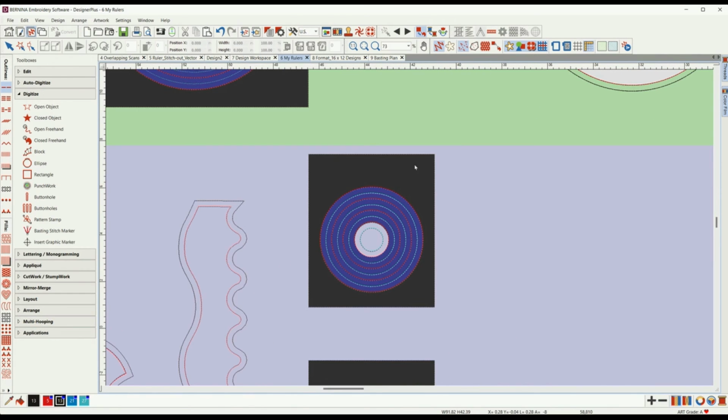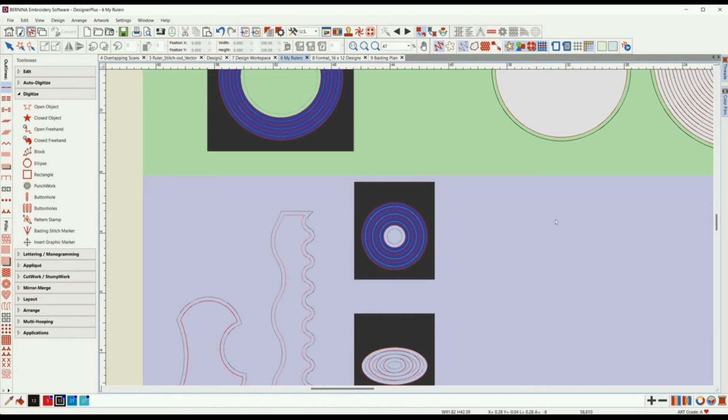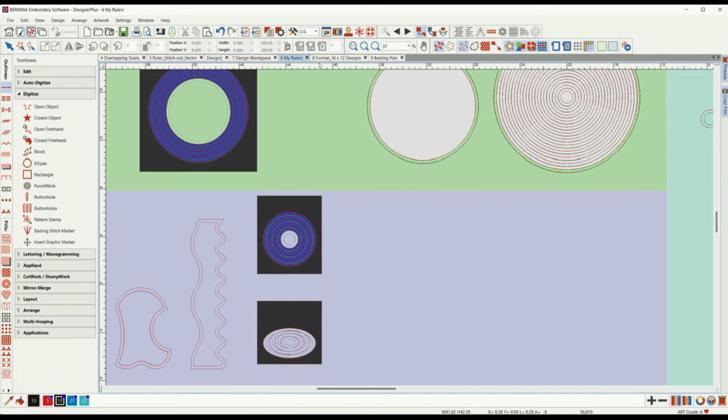This is that Bernina ruler that is an inside ruler. So I still wanted to see my red lines for ruler and my blue lines for my stitch out, but I went ahead and made the vector a different color to remind me that I'm stitching inside the hole on that ruler.